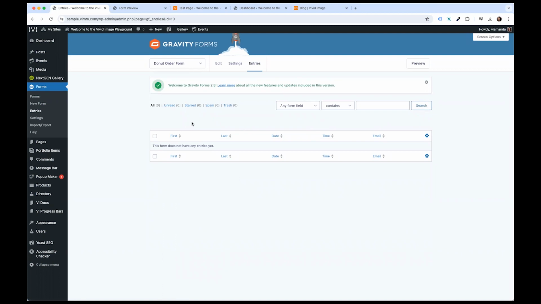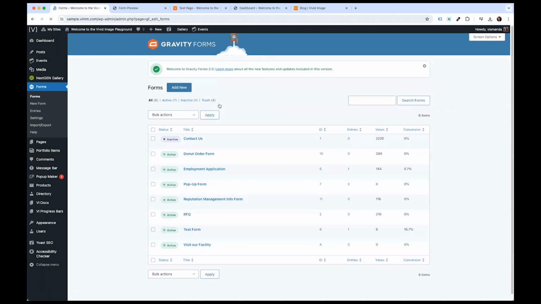If people had submitted this form, you would see their first name, last name, the date they submitted it, the time, their email, and you can customize that to pull in more information. Even if you have form submissions going to your email, this is always a good fallback, and I recommend checking this every so often just to make sure you've seen all the entries that have come through. You also have the option to export those entries, which I can't show you on this one, but if there were submissions here, we'd be able to do that.